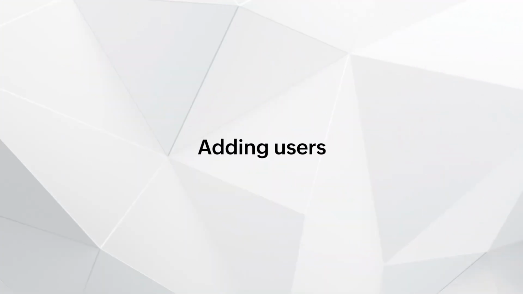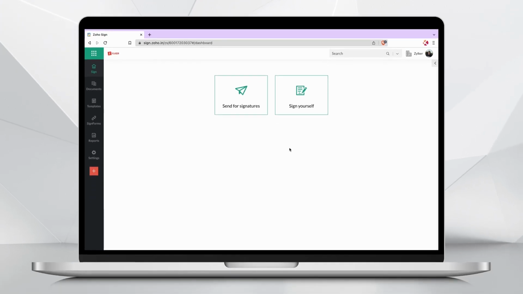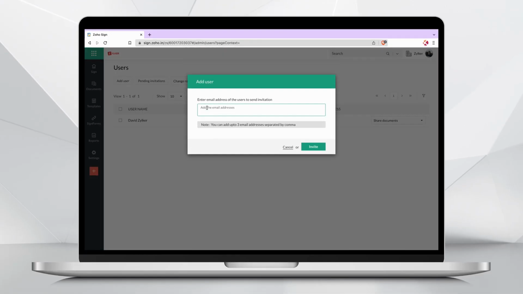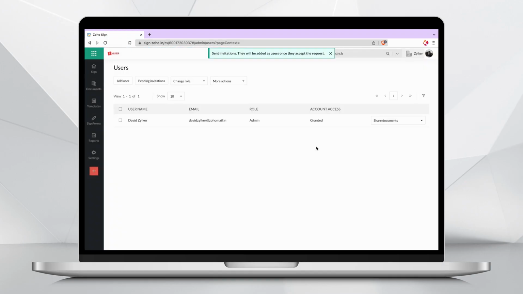Adding users. The next step in getting started is to create accounts for other users who will be using Zoho Sign. There are two ways to add a user to Zoho Sign. One, sending an email invitation to users through the Add User button on the Users page. And two, importing users from cloud-based office solutions like G Suite and Office 365. The next step is to assign a role to users.